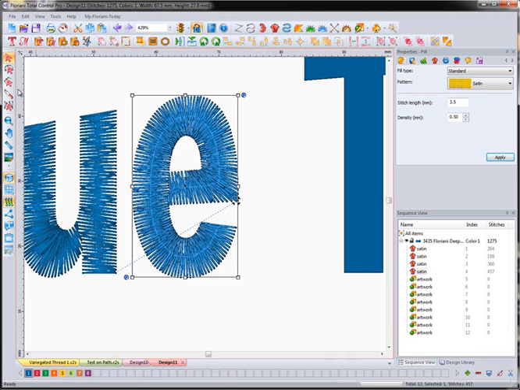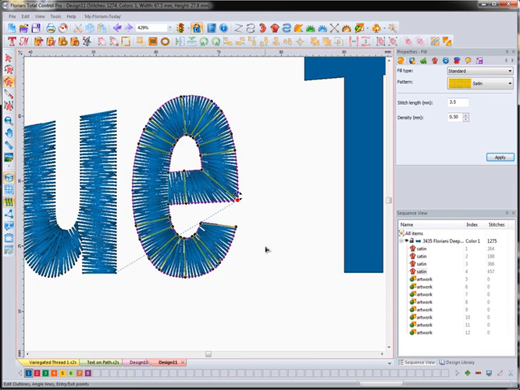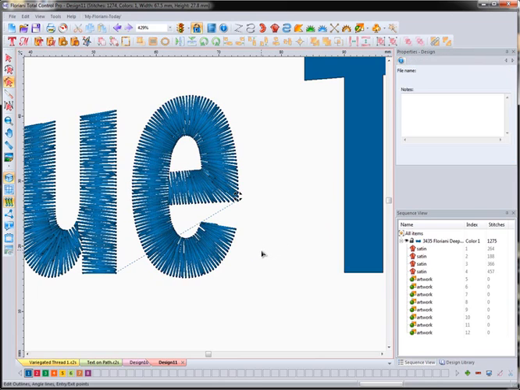You see this did a really good job of splitting it just right here, and it did a good job of going around in the angles as well. So it does a pretty good job, but that's always been the issue with true type lettering and converting them to stitches, is that you don't always get a desired result whenever you leave it to just software, any software program, to make decisions for you.